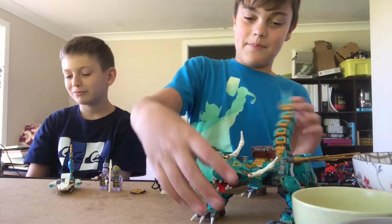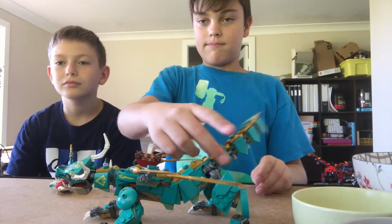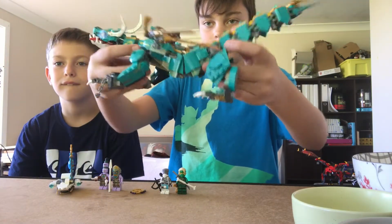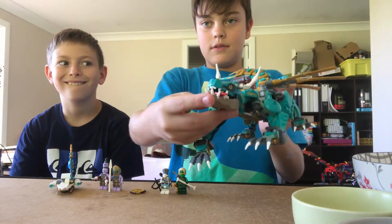So this is Zippy, the dragon. He's got pretty good tail functions. Good leg mobility. He's got a nice arch in his back. There's his tongue poking out.